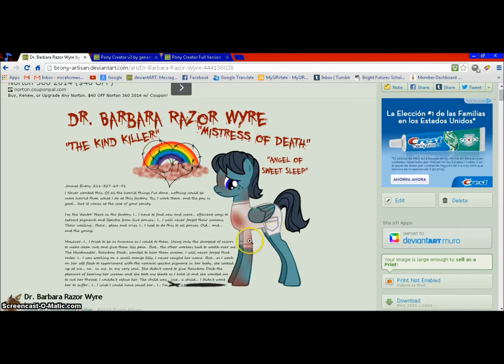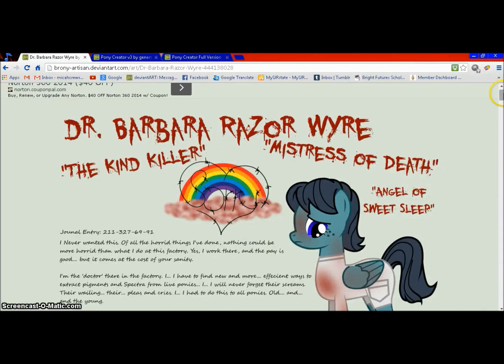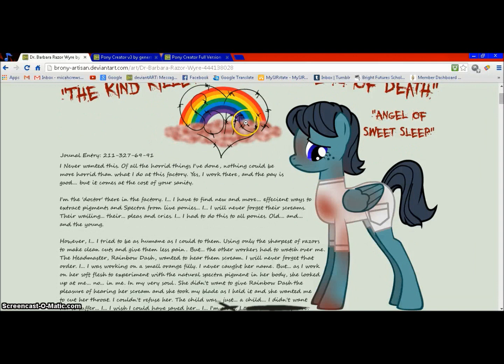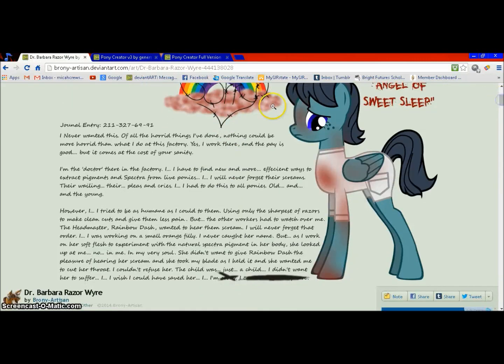Unlike my other OCs, she's a little grim dark with a side of depression. As you can see, I had to make her own cutie mark. Something to represent that she works at the Rainbow Factory, but she has high remorse for it. I took some photo editing, put in little blood spots here and there from her work. Then off to the side, I wanted to give her her personality, but unlike the other ones that are just talking about her, I made this one be from her diary or journal. Then over here, I made it look like she was trying to smudge something out.